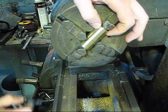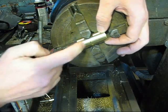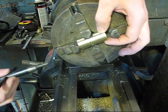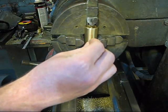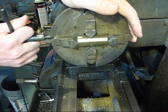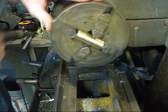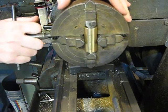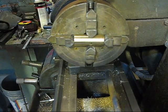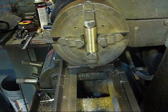So I'm just gonna eyeball this here quick, and I got my camera set up in front of my tailstock, so I'm not too worried about this being exact, but I'm just gonna line it up in between these two jaws here. Get it pretty close. I'm not worried about it being super accurate here. So what we're going to do is push that up tight, tighten my two longitudinal jaws down, and then I'll bring that in tight, bring that in tight, and then I'll ever so gently snug each side up here. I don't want to go too much because I'm sure I could bend this if I really pried on it. So I'd like most of my clamping force to be on the ends.